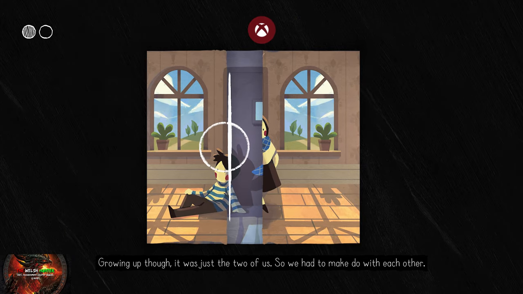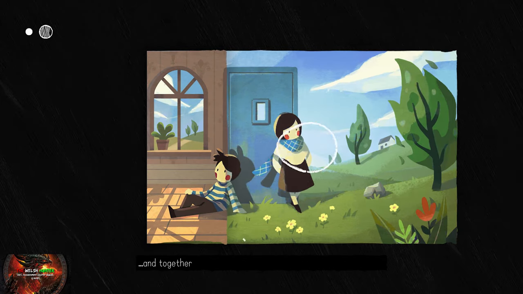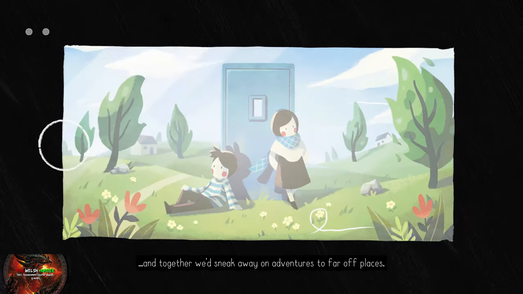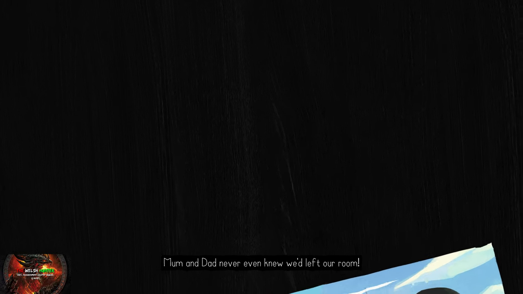Growing up, though, it was just the two of us. So we had to make do with each other. He'd show me how to create these doorways. And together, we'd sneak away on adventures to far-off places. Mom and Dad never even knew we left our room.